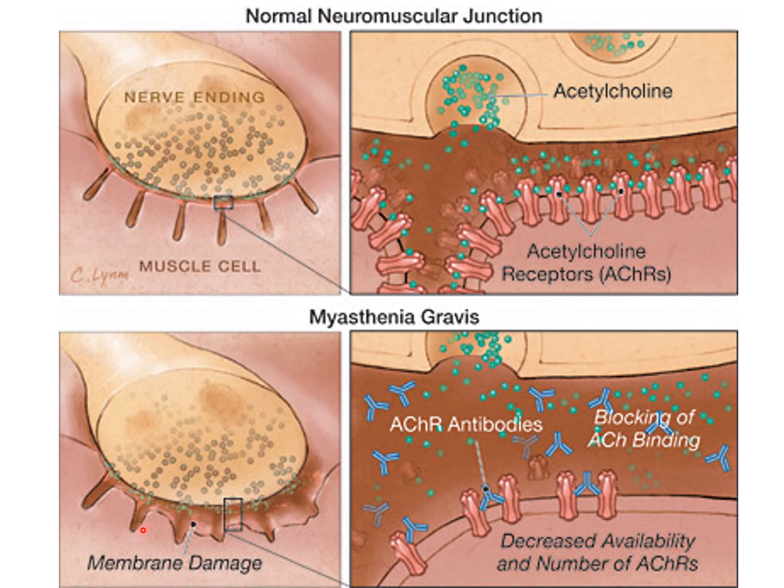But on the bottom is somebody with myasthenia gravis. Their immune system has produced these antibodies that have destroyed some of the nicotinic cholinergic receptors on the skeletal muscle cell. And so you can see that they have a lot fewer nicotinic cholinergic receptors than normal. So when the acetylcholine is released and binds to the few nicotinic cholinergic receptors that are left and lets sodium ions in, you're not going to be able to create as big of an end plate potential.